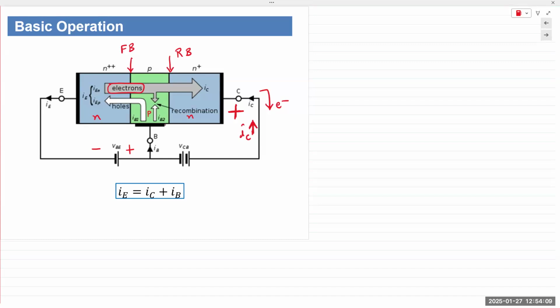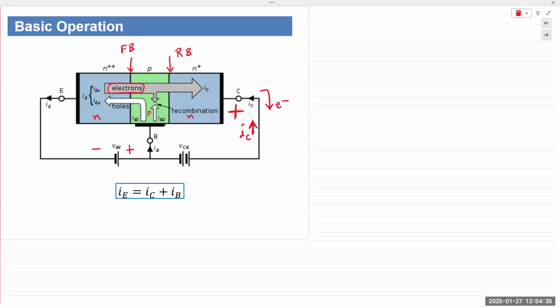By far, the most common configuration is we would apply input to the base. So the answer to your question is yes, but it's not necessarily true at all times. The signal could be applied to the collector, could even be applied to the emitter if you wanted to, but then those modes of operation are not what we would use. By far, the most common one is where we would apply the AC input to the base.